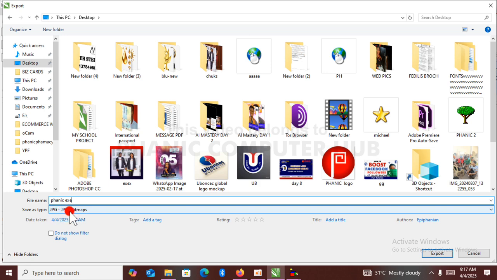That means a JPEG file is a file that has a background, and it's just a file that you cannot edit. Let's say you take your phone and take a picture of someone.